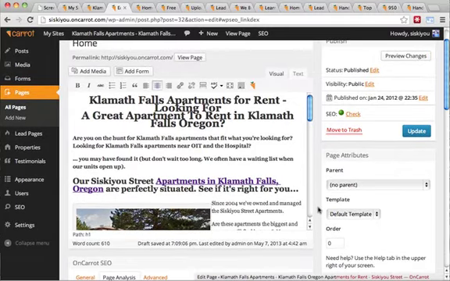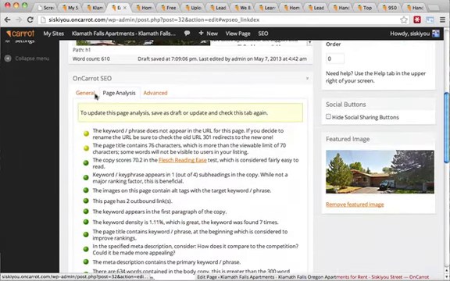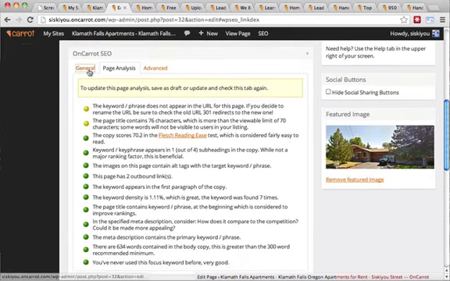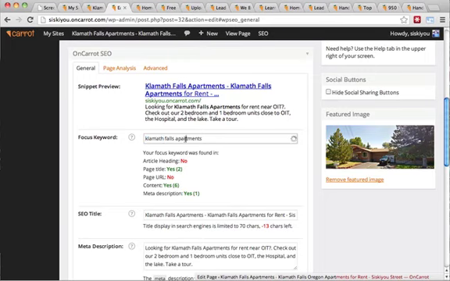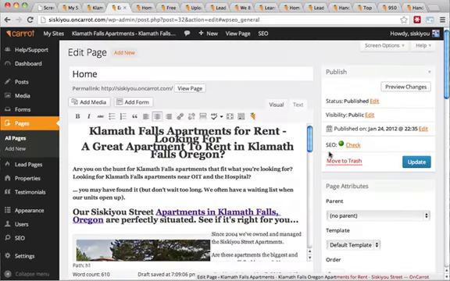So if you're really serious about getting search rankings and you want to do this yourself, and you want to learn this yourself, go through some of our tutorials to show you how to do it, but then use this SEO tool on those pages that you want ranked well. Pick a keyword that you're going to optimize that page for. Once again, our system will suggest keywords to you once you start typing. And then try to get as many greens, yeses, and try to get this up to green up there. And that's going to help you.